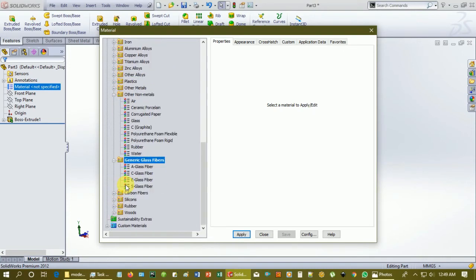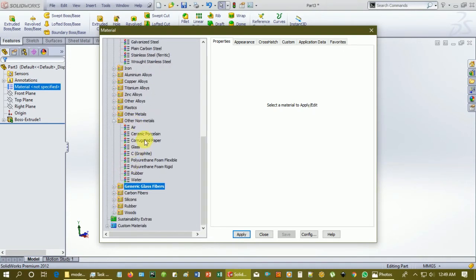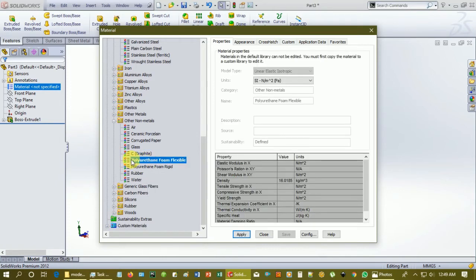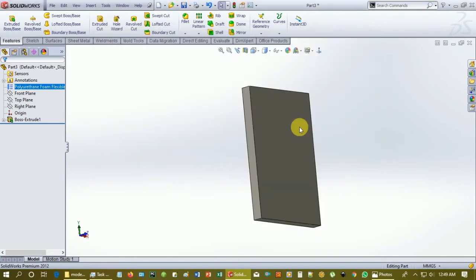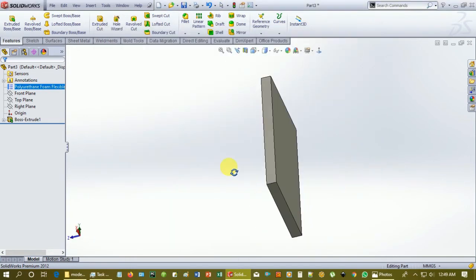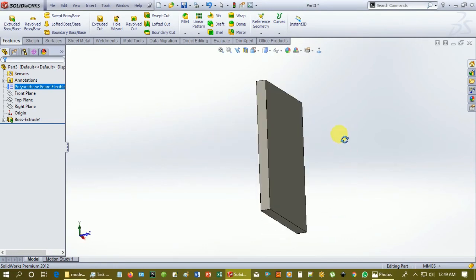It must be here. Rubber. Here is foam. So go to this foam, flexible, rigid. So foam, flexible, apply. So this is the foam mattress, right?